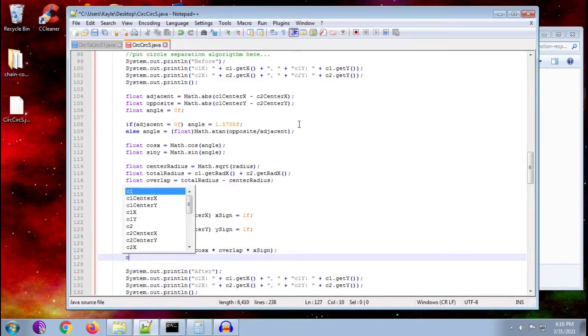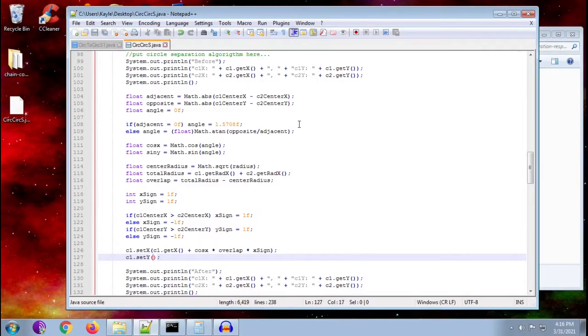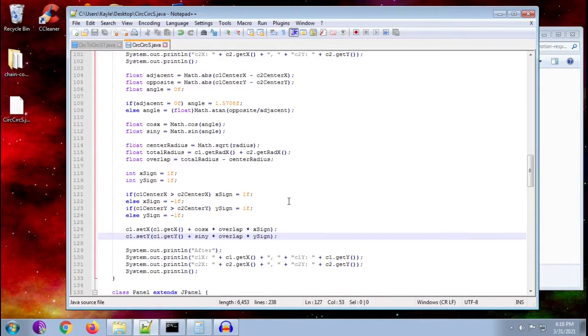And next, set y: c1 dot get y, get its original position first, then sin y times overlap, then change the sign. And that's all.